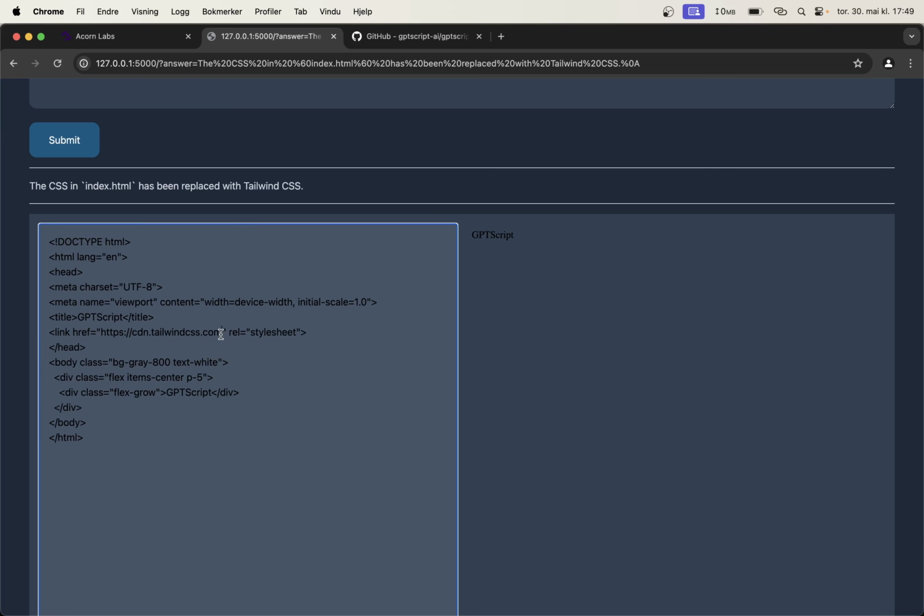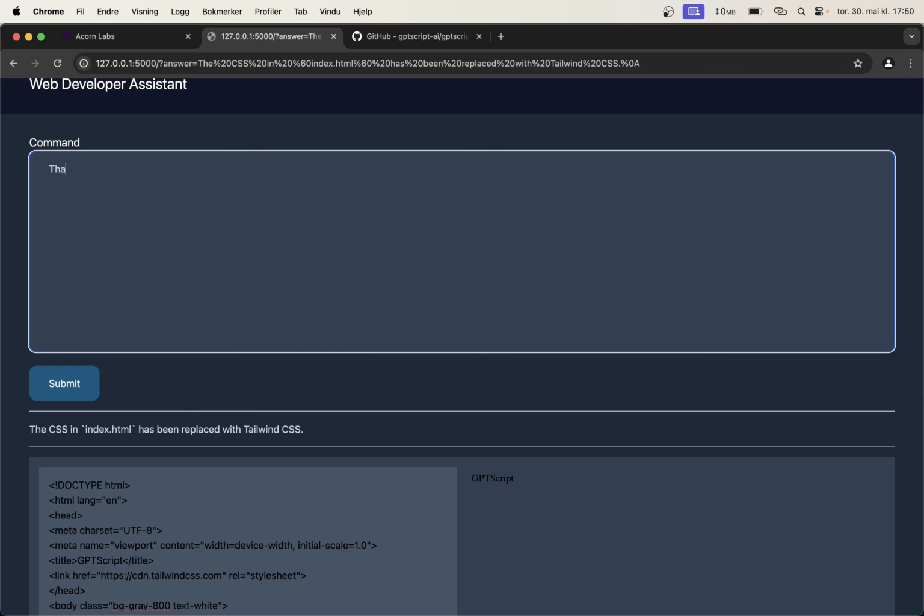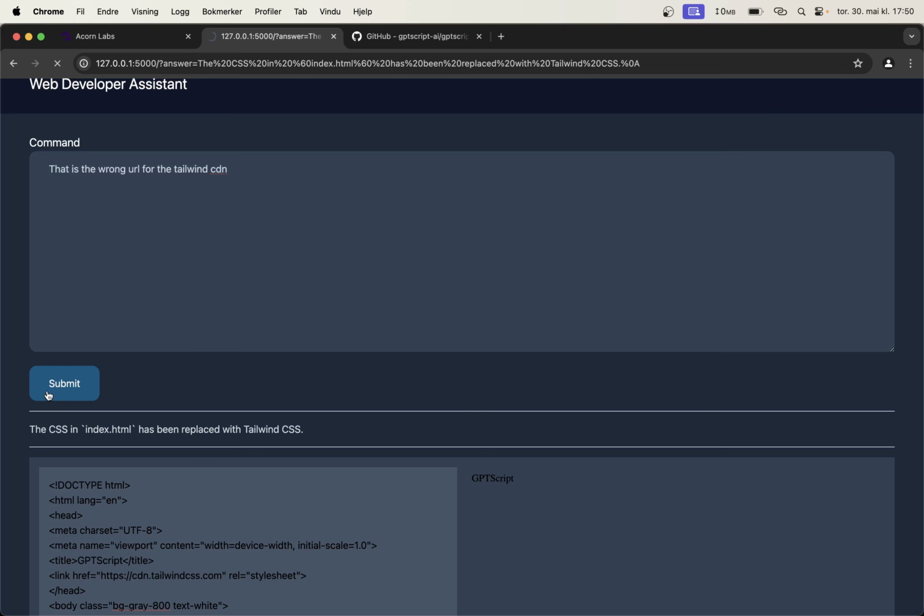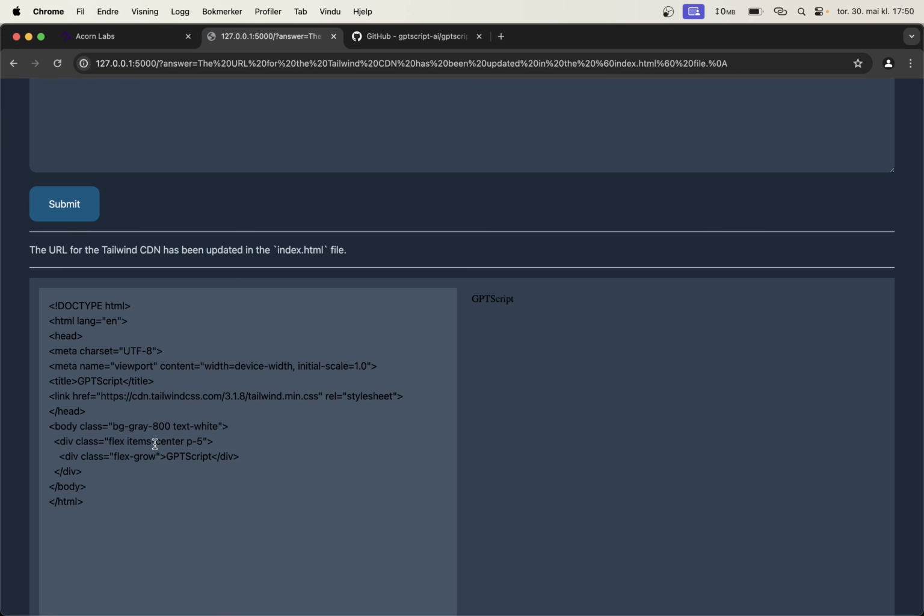It looks like it used the wrong URL for the Tailwind CDN. But at least this was correct. Okay, that is the wrong URL for the Tailwind CDN. Maybe we can try to fix this for us. Nope. This is also not correct.